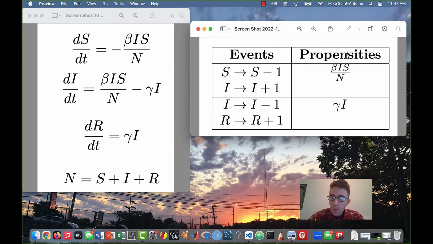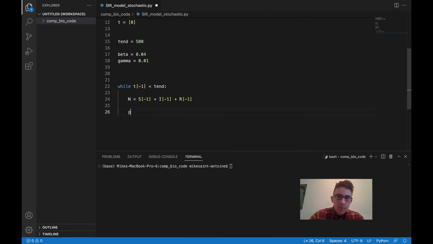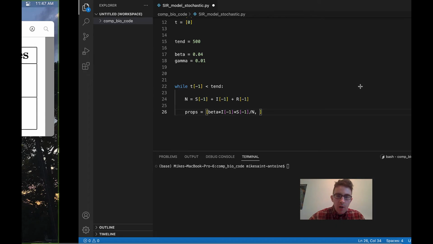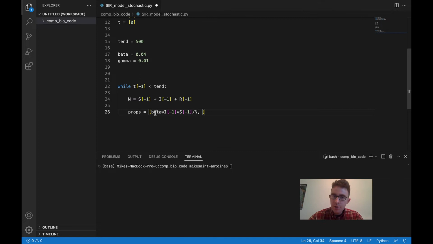And then we're going to put all of our propensities in a list. So it's just these two propensities here that are the propensities of each one of these events happening. So I'm going to call this the props list. And then the first propensity is beta times the most recent value of I times the most recent value of S, all of that divided by N. I just copied that directly from this propensity event table we have here, into this propensity list.